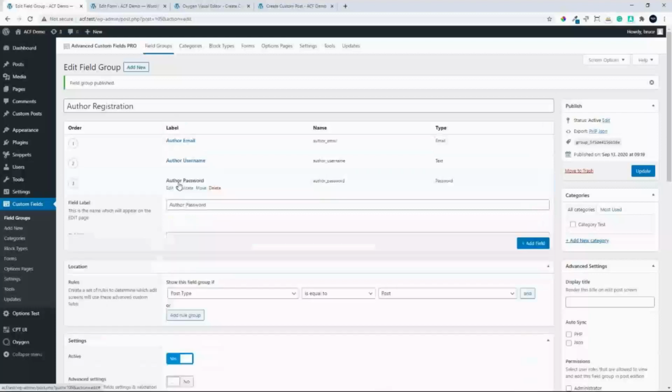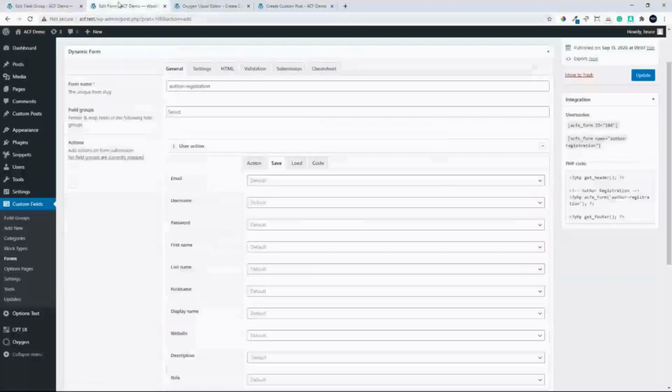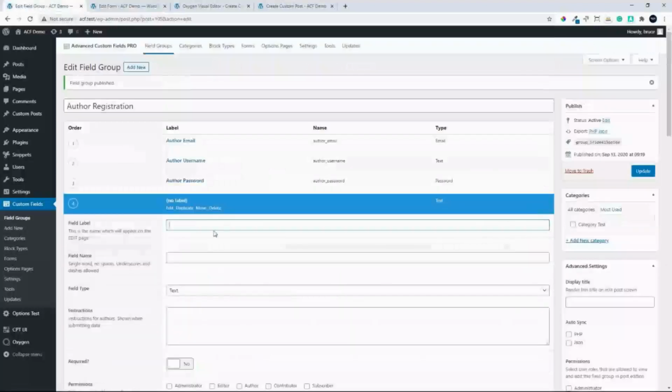So there we have the basic fields that we need to create the user. We have his email, username, and a password. But we would like a few more fields. So if we carry on, we see we can do a first name, a last name, and a nickname. So let's add those as well.